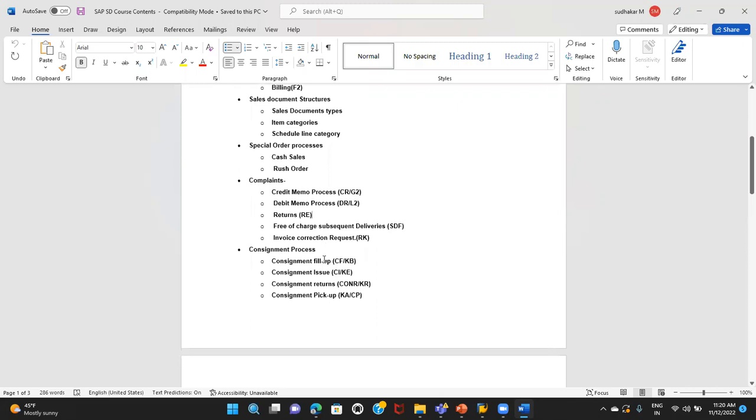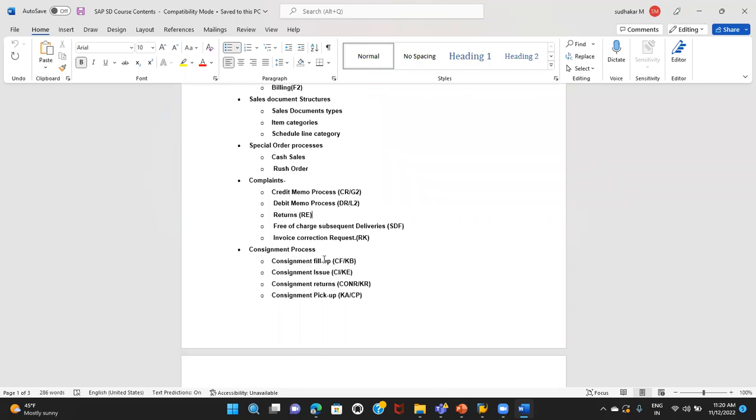the consignment process. Most of the people might know what consignment is. Basically, in the consignment business scenario, the company keeps stock at the customer's place. For example, in India, newspaper manufacturers keep 100 papers at the retailer shop. Whatever he sells, he can sell out, and whatever is left over he takes back. He'll be billed only for what he sold.